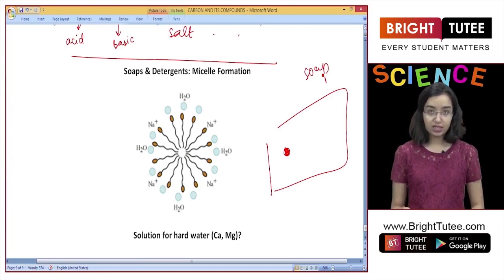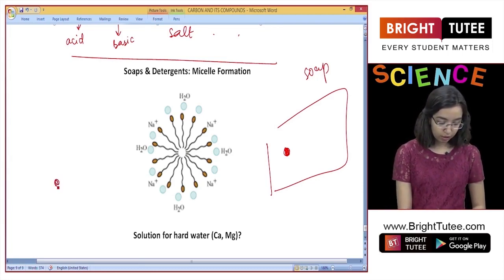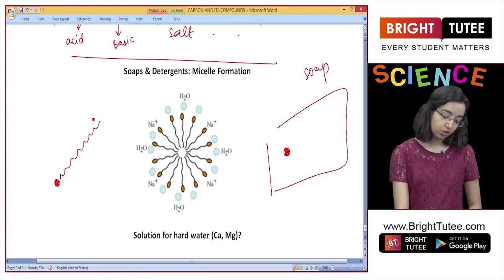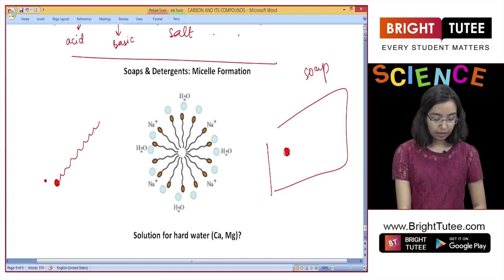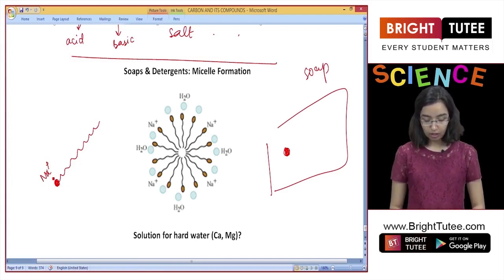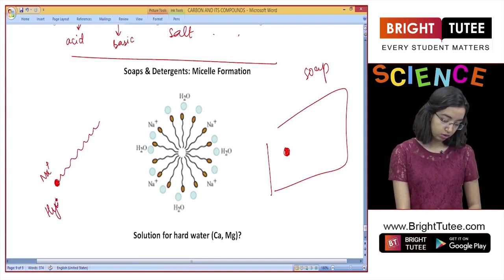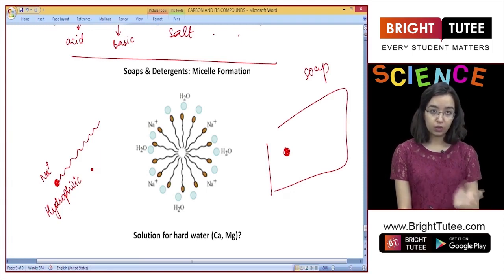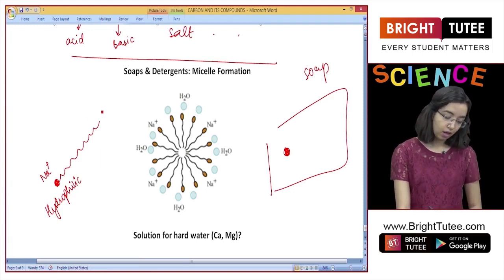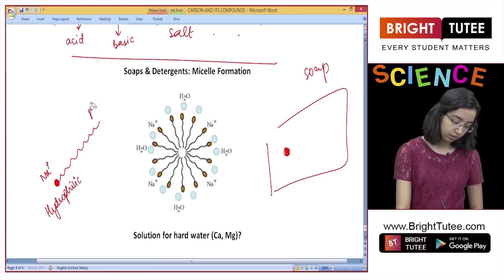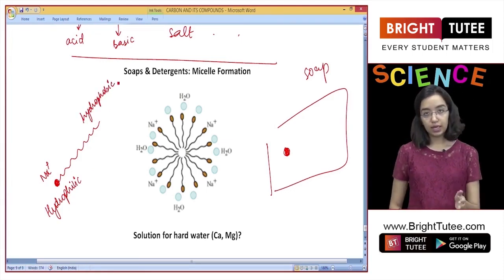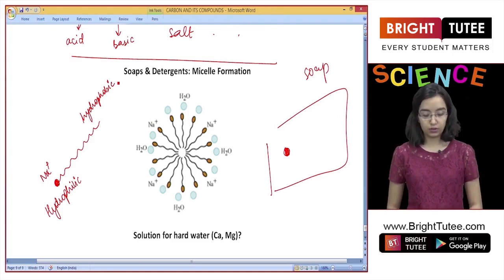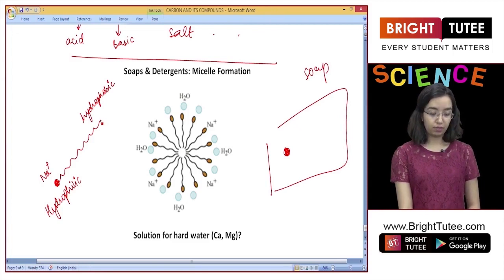To understand that, we need to understand what soap is made of. Soap is made of basically an ionic end and a long carboxylic chain. There's a long chain of carbon atoms, and then there is an ionic end of sodium on the end. The ionic end is hydrophilic. Philia means love, so hydrophilic is that end which attracts and gets dissolved in water. But this end is hydrophobic. The carboxylic end is hydrophobic because, as you know, carbon compounds do not dissolve in water. So this end tries to stay away from water, whereas this end dissolves in water.